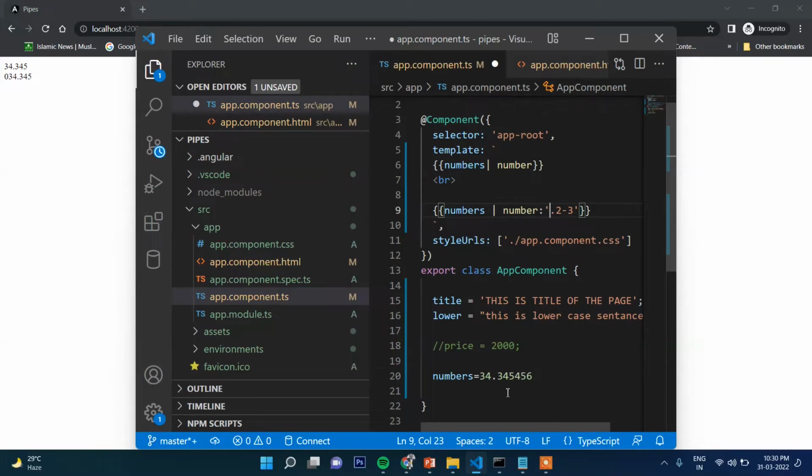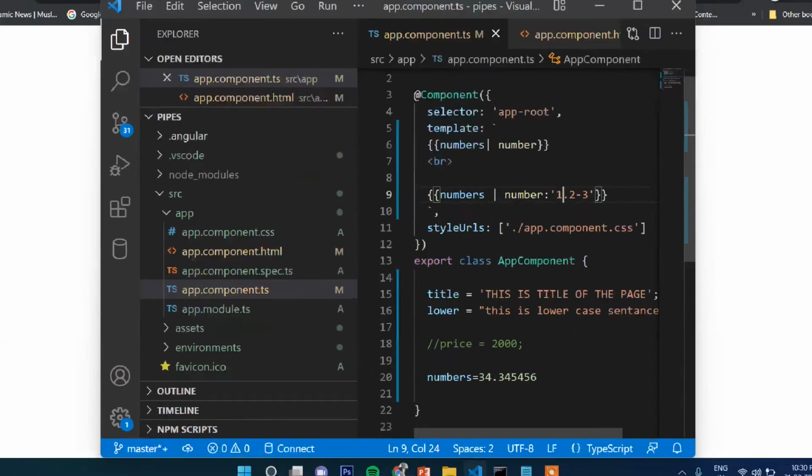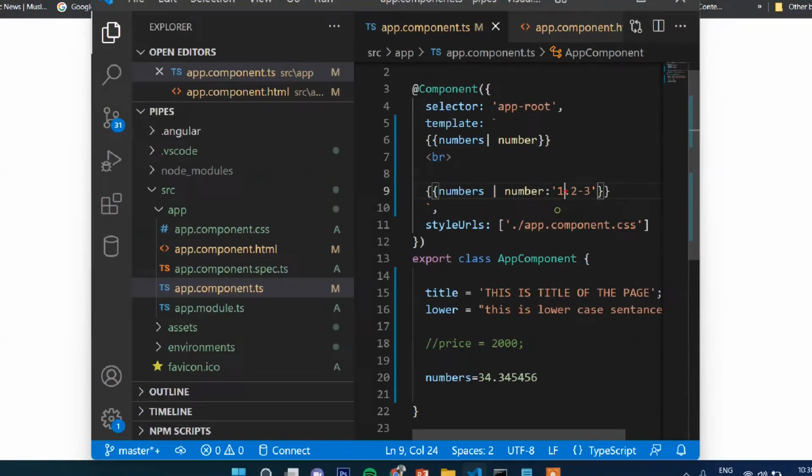Let's put 1, then minimum it will display 34 here. So if you refresh, then you can see 34, because this one is already fulfilling 1 digit after the decimal point, so it is already there.